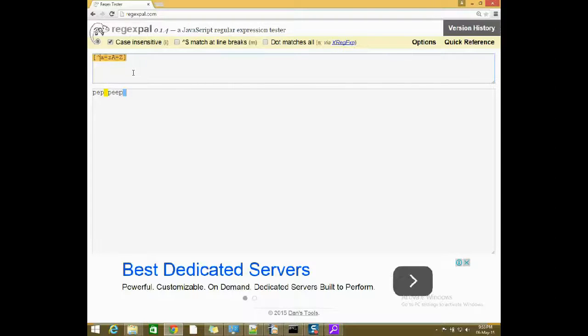Only characters which are not small a to z and capital A to Z, anything without them. A space is not included in a to z and capital A to Z, and a digit will also match, because digits are not a to z and capital A to Z.